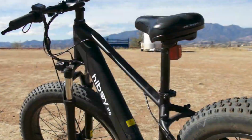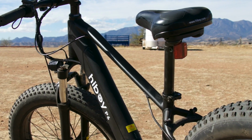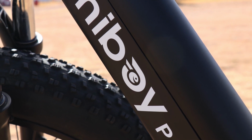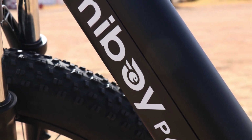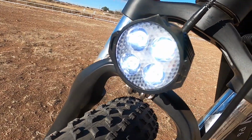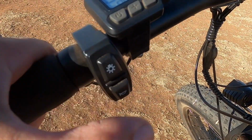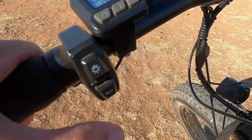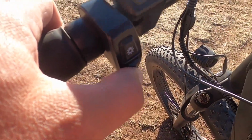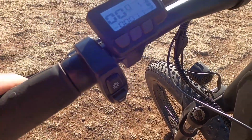One thing that I love about the P6 out of the gate are the simple lines and graphics. The black matte finish along with the white lettered logo really pops. One of my favorite features are the bright headlight and the horn, and it comes in really handy when you're kicking across the desert at night, and the horn comes in handy to let people know you're coming. It's a little loud, so be careful so you don't surprise people.